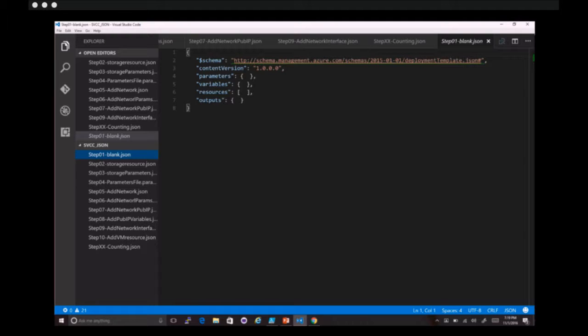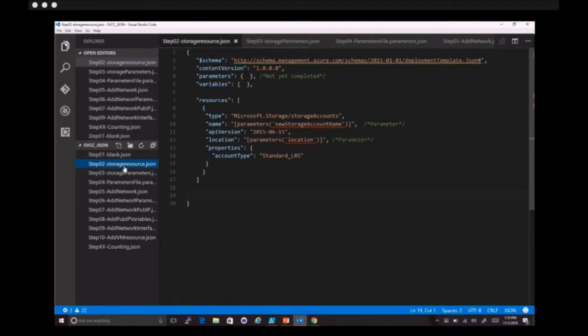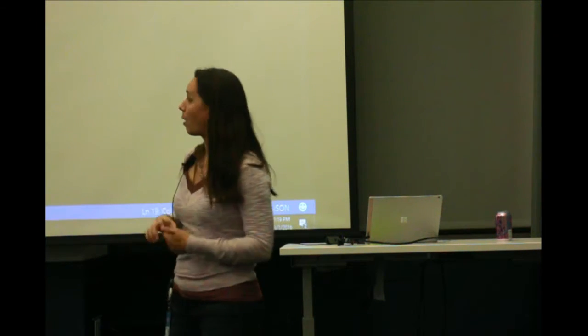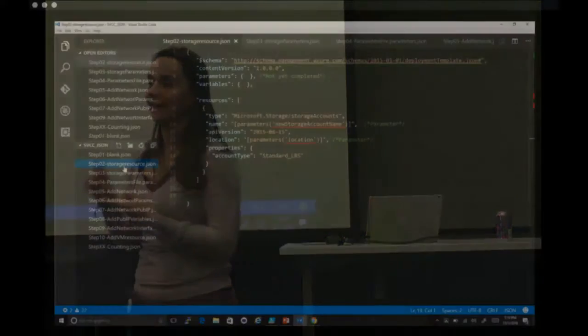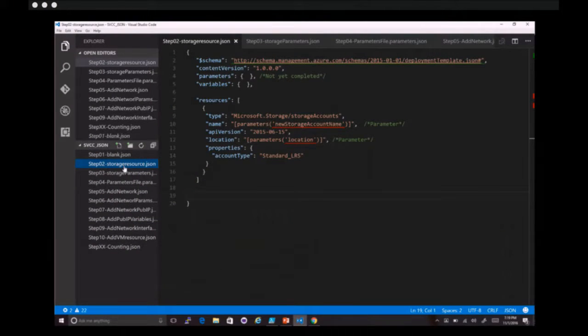Now, one of the things that you need in Azure before anything else is storage. So the first resource that I went ahead and built was a storage account. So you can see that I've got one resource dropped in there. The little green slashes are comments. I put some comments in there just to help walk through. You can't have comment lines or any comment notation in the template that you're going to use in Azure. It will error out. So this is for display purposes only.